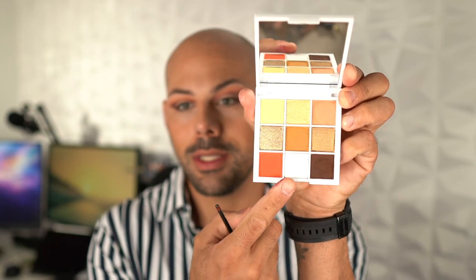Jumping back into the palette, I'm going to take that special topper shade at the bottom with a little brush and put that in the negative space. This shadow is a topper, so you're just going to get this sparkle. But if you want more intensity, you can foil this shadow — I'll show you each technique on each eye. So that's what it looks like without the foiling. If you want to foil it, take a little bit on your brush, spray it with some setting spray, and you'll get a more full impact.